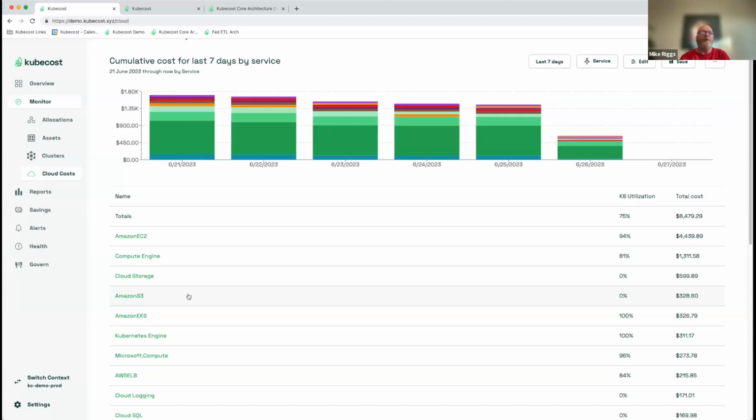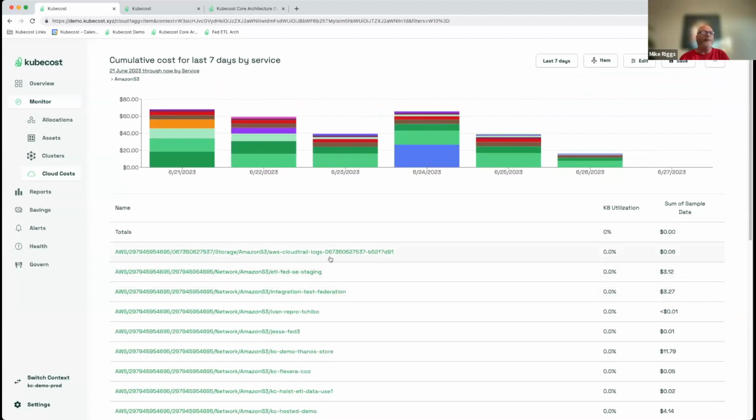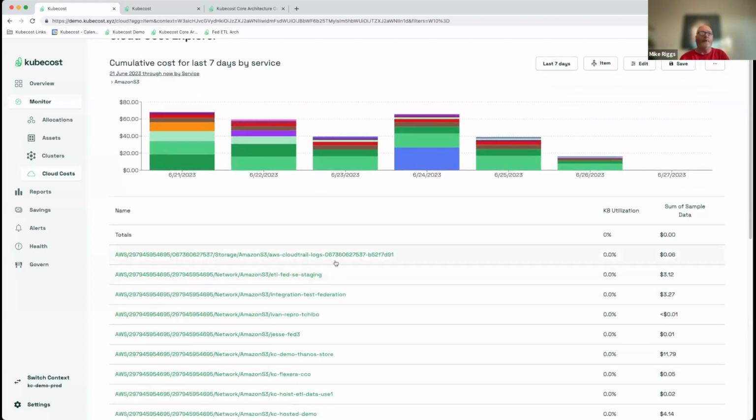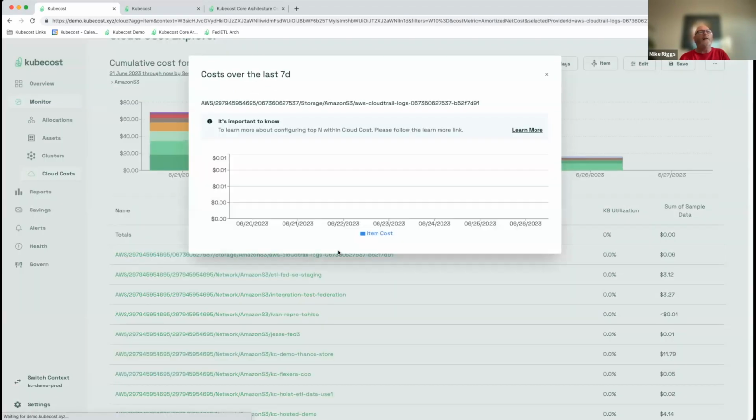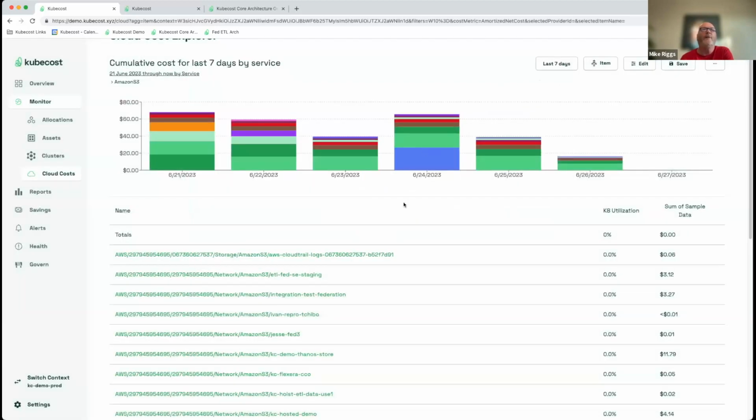I'm going to talk for just a second here about things that are coming. If I drill down into this, I can see these AWS S3 instances and what they're being used for. If I click on one of them, I can see some historical data in terms of the cost that this S3 instance is running over a week. But I don't have a way to break it down further, for example, if I've got multiple parts of an organization that are leveraging the same S3 bucket to store maybe some common data sets.